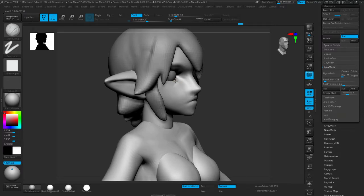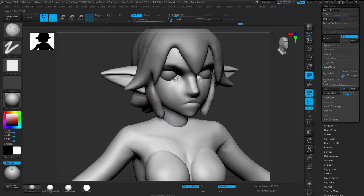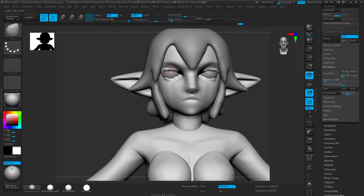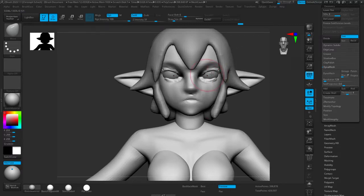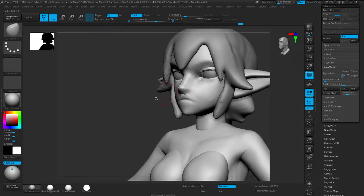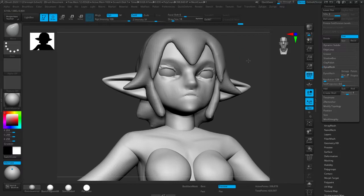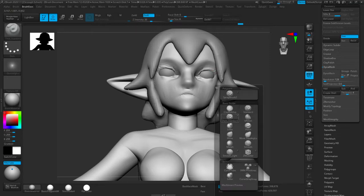I'm starting to lock in some more details here. There's a little crevice underneath the eye there, and get some eyelids going on. Yeah, those will look a little bit weird for a while, but at least they're there. Got kind of the cat-shaped eyes too. When we get to the retopo phase, which will be during our polish, because we do a sculpt retopo, we'll be able to get cleaner eyelids and stuff like that. But for now, it doesn't matter.